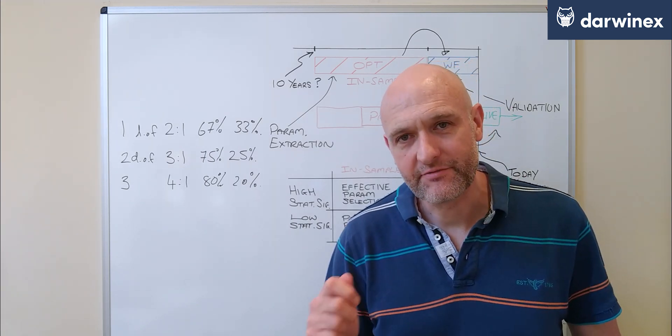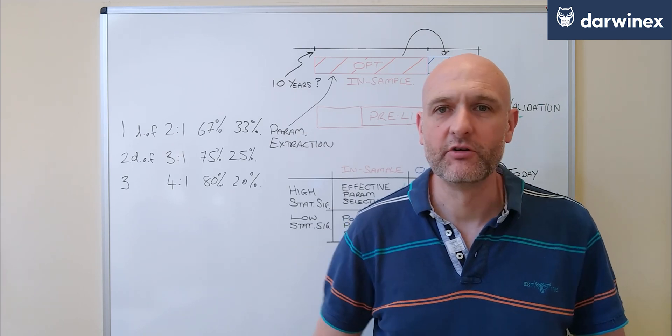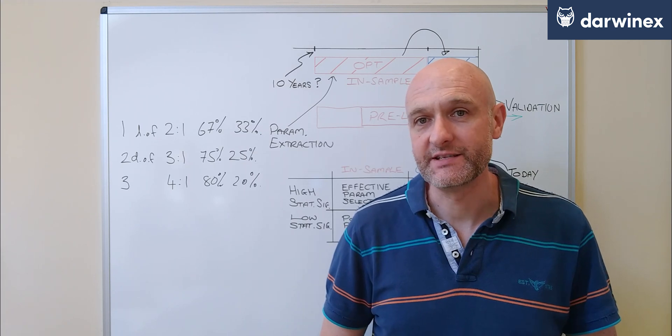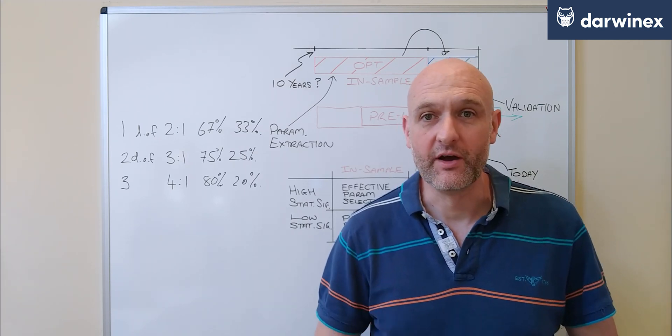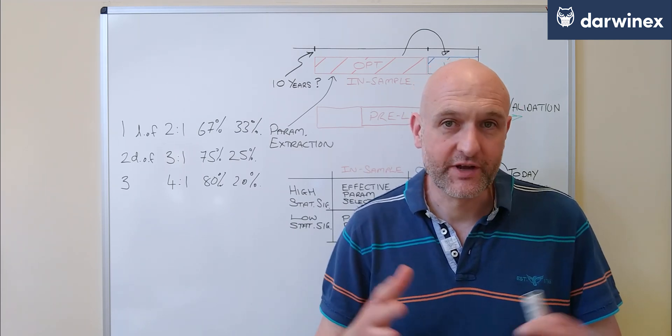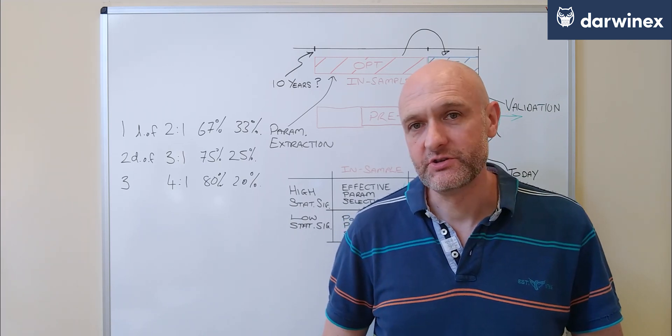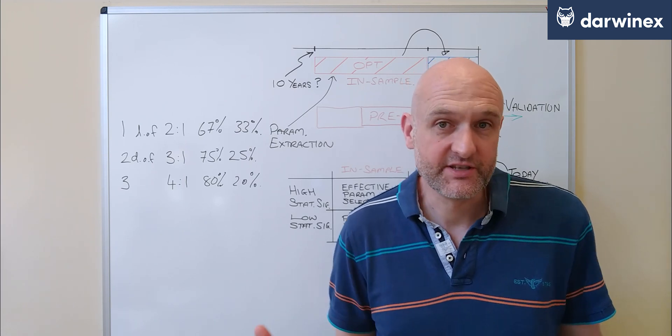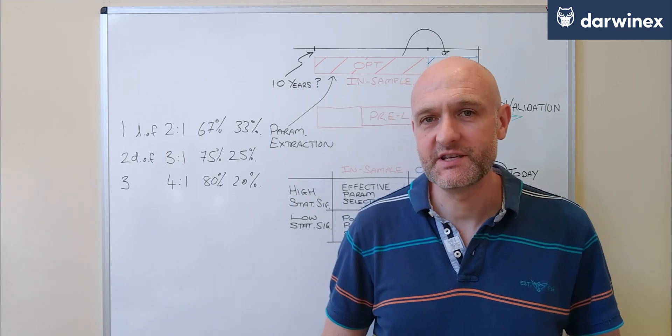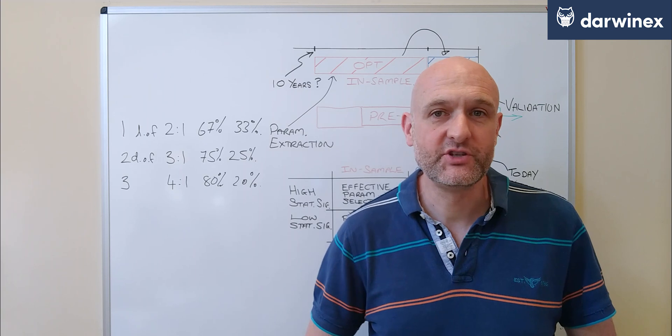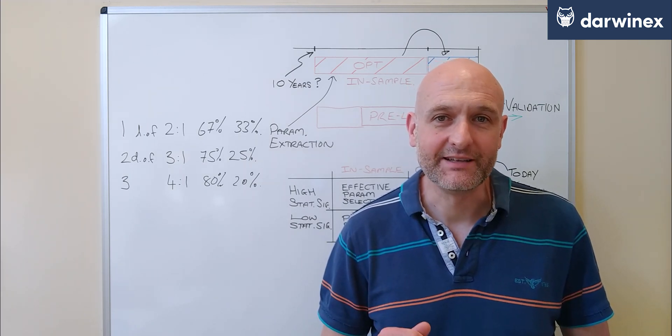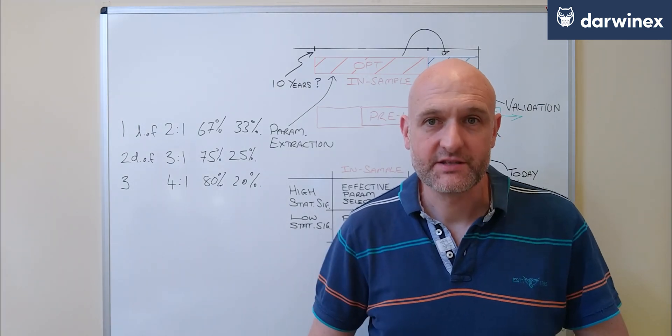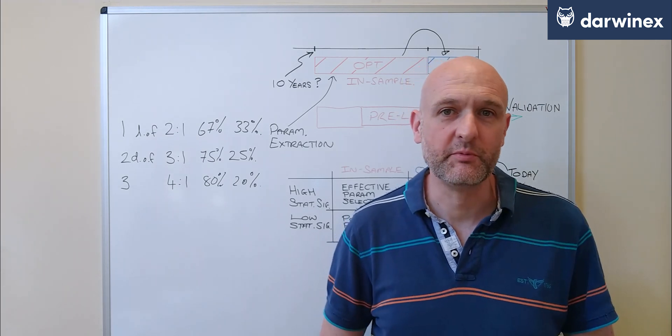Now just one more thing. You'll notice when I made a reference to sample size earlier on, I said the number of non-correlated trades. So what did I mean by this? Well, if the rules of your system dictate that a single entry and exit for each trade is executed, where the full trade size is opened in one go and then closed in one go, then you don't need to worry about this. Your trade should be uncorrelated already. However, many traders choose to scale in their trades and scale them out. So where the full position size is entered and exited incrementally. Now as a methodology, this is good. There's nothing wrong with it at all. But what it does mean is that a single decision of the system might lead to maybe three, six or even more individual trades. And these trades by their very nature will be highly correlated. And so each individual trade should not be considered as one trade for the sample size. The collective of trades for each decision will each lead to a sample size of more than one, but probably only marginally more.